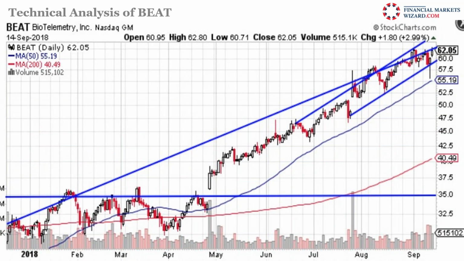This is BEAT. I prepared the chart for BEAT, and it's a familiar setup. On the 14th of September, you see that this is a hammer. On the hammer, the stock bounced back from the 50-day moving average, right? It closed above this support line, and now it's gapped up. The next move up, breaking of this line, will take it higher. So this is on my watch list for tomorrow. Keep an eye on BEAT, and next Sunday I'll show you that I showed you BEAT, and this is what it did. That's what I will do.